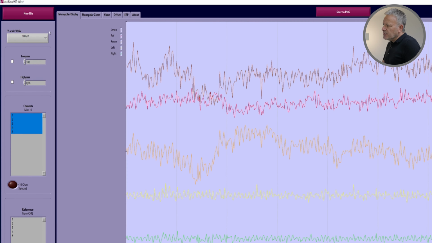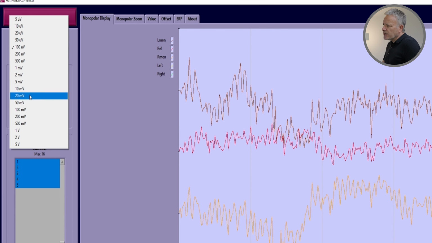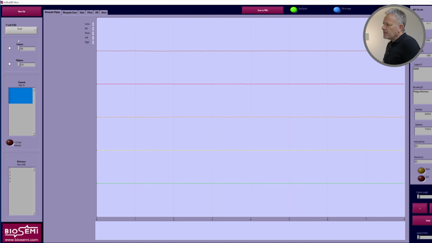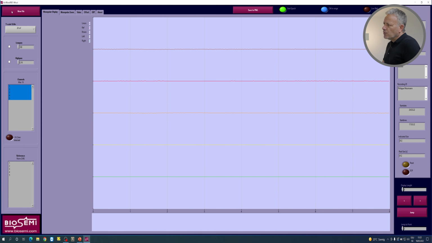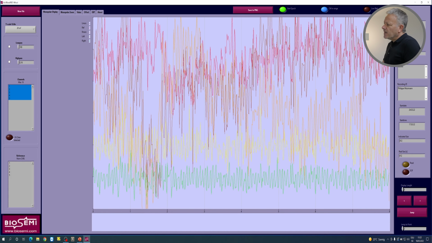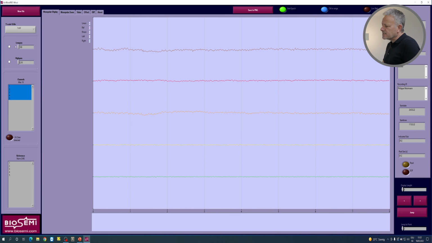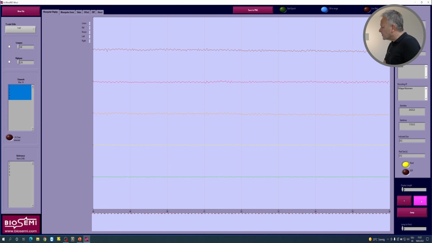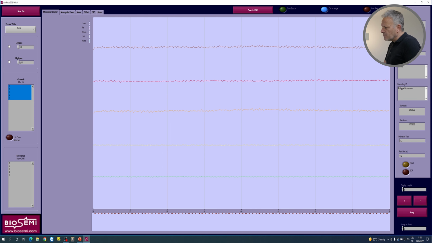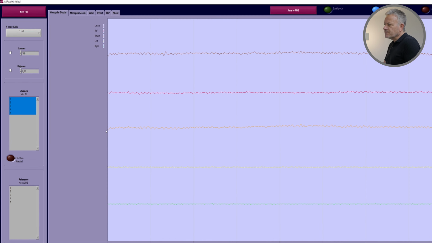So what we can do here in the monopolar display, we can change the sensitivity. And as you can see, it actually automatically modifies the traces to our sensitivity settings. In the past, we had to actually jump one forward, or come backwards. In fact, when we move forward, we can suddenly see the triggers coming on the screen. On the bottom, you can see them right here, the brown little dots.